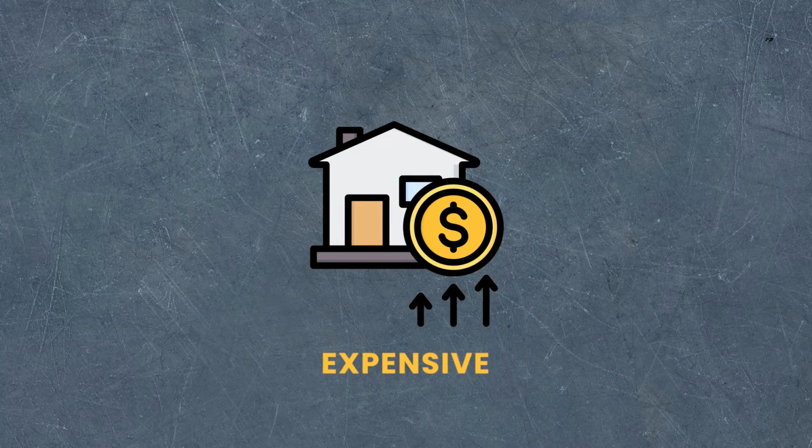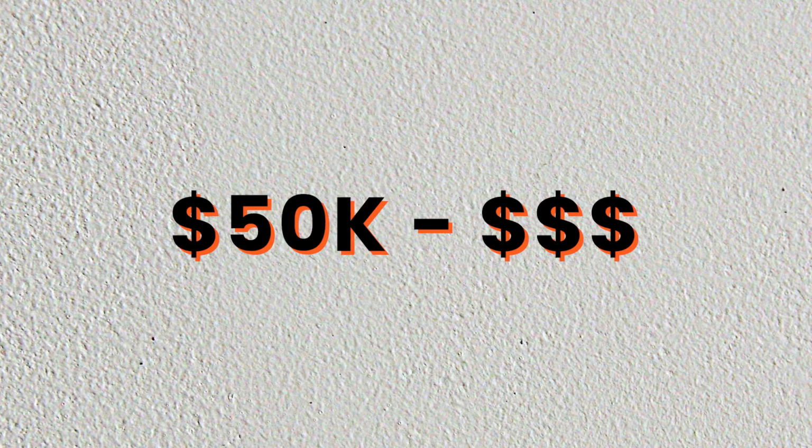Now, remember, if you are on the ocean side of the street, if you are in a short-term vacation rental area, all of those properties that you may be interested in for short-term vacation rental are way more expensive than the properties on the other side of the street. The ability to do a short-term vacation rental adds a lot of money onto the purchase price, anywhere from $50,000 to several $100,000, all right? That's what you need to know. So on one hand, it's kind of a catch-22, right?